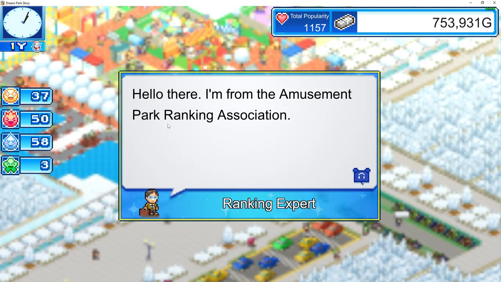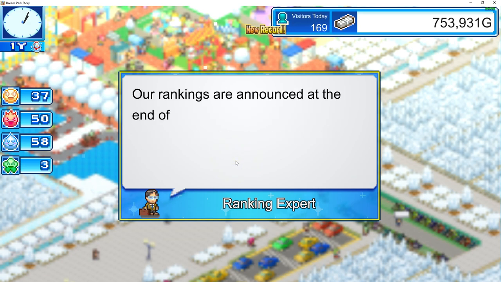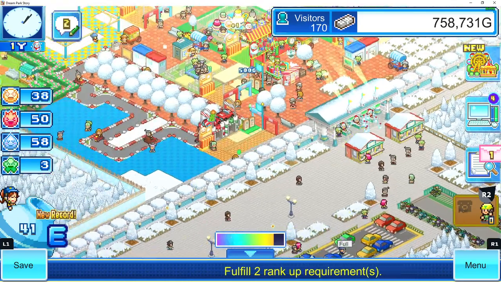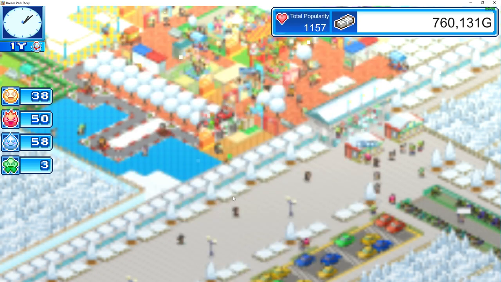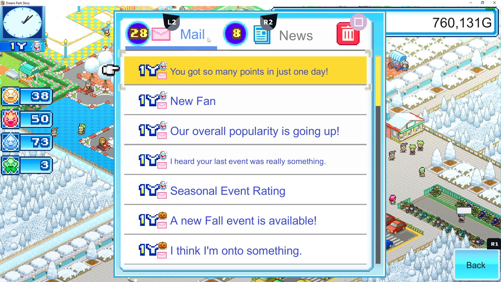And the amusement park ranking association. Ooh. A lot of progress since you opened, but maybe you'd like to see how you're doing against your rivals. What? Work hard, you might take the number one spot someday. Cool. Thousand power park visitors in one day. Whoa. I love it.